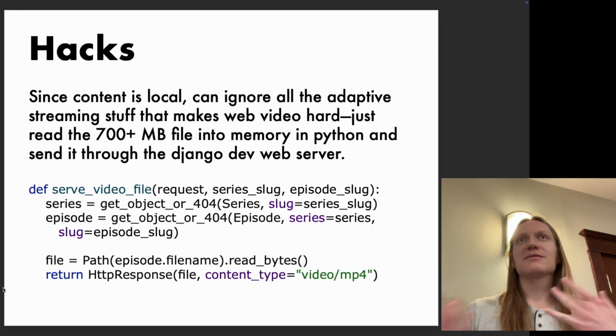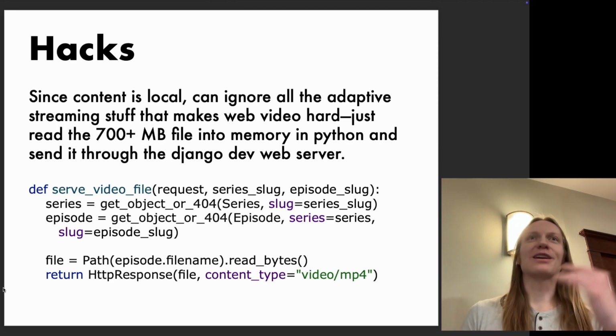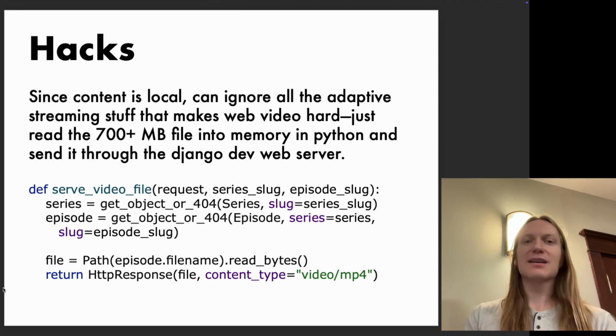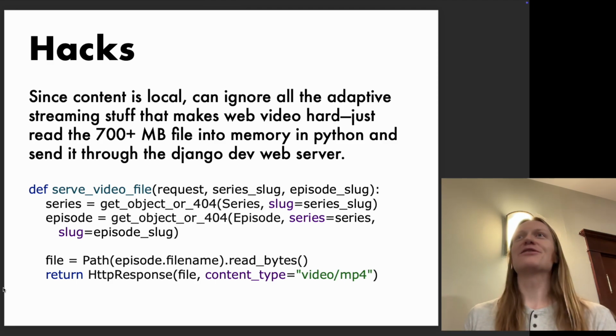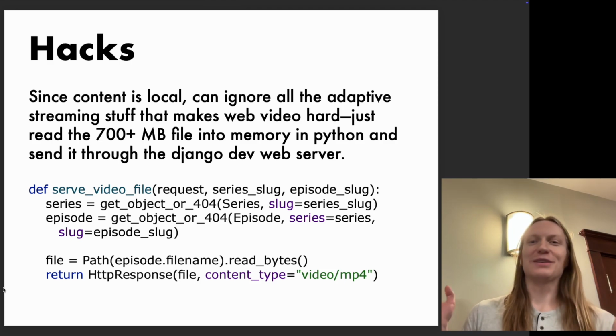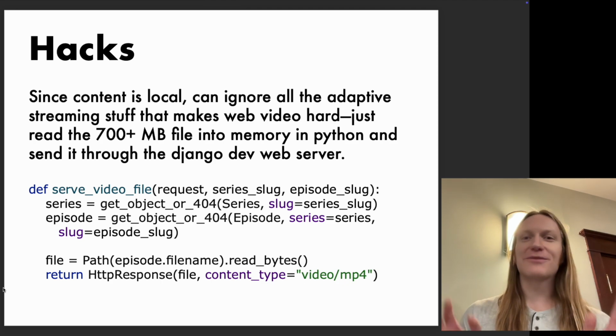It was the first time I did an app that actually had to play some video, and I thought I'd have to deal with cutting it up into chunks and streaming and stuff. But because everything's local, surprisingly, that demo was a 700 meg video file that loaded in a second in the browser. You'd think for video playback you might need to do something fancy, but no, Django dev server, 700 meg file, just do it, it works.